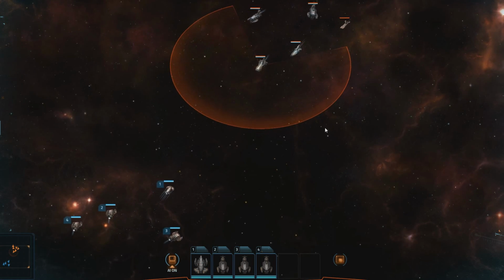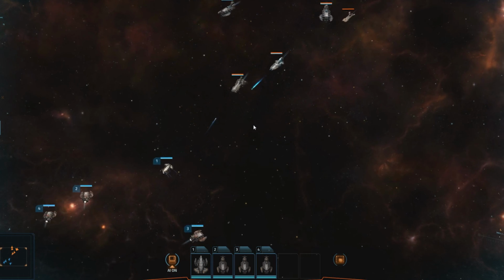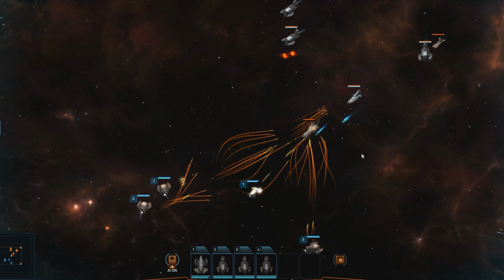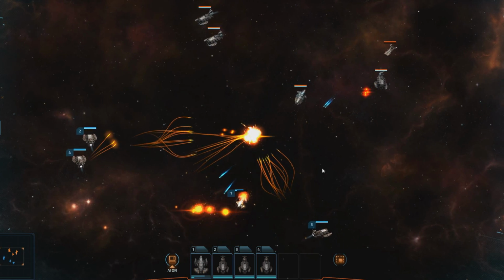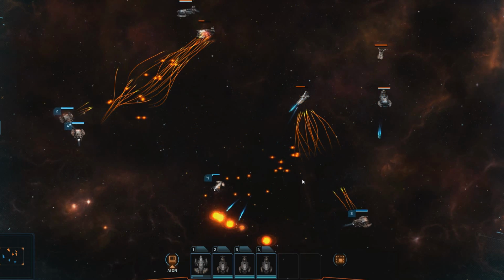So, as always, I will show first the actual fight, as you can see here, and then the ship fittings afterwards. You can see here this Exodus cruiser uses energy-based weapons. So that's basically your biggest threat against that fleet.